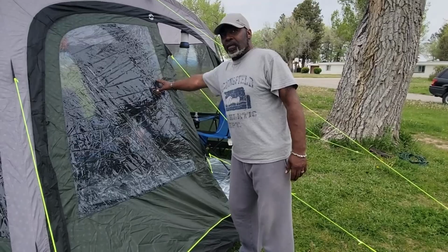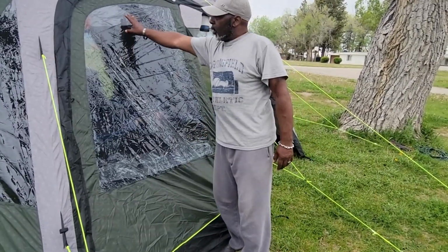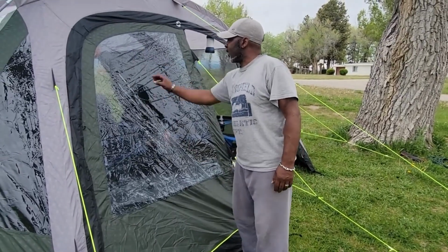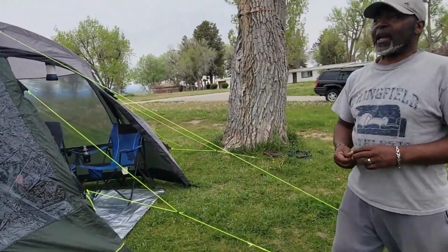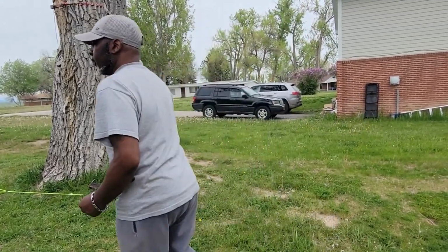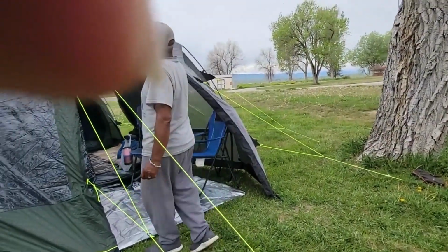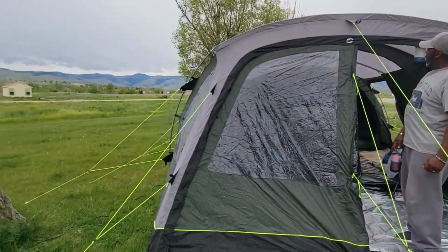And this door opens all the way. For privacy, it also has a curtain that comes up. We've got it halfway open right now. Being that it's gonna rain today, tomorrow, Tuesday, we're gonna leave it up to see how it does in the rain, and see what they really, truly say. But this strap right here is what keeps this part sturdy from going back, which all of them else do.